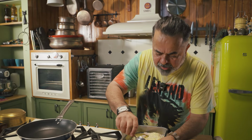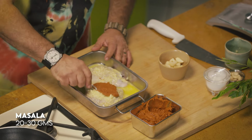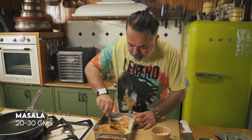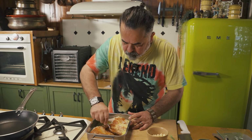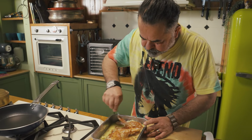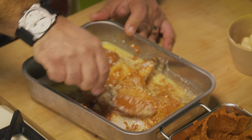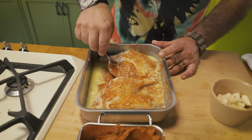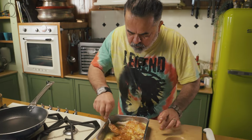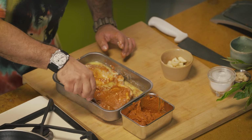Okay, so I'm going to be adding 1 spoon of this masala. I would say about 30 grams, 40 grams, and literally I'm going to be... beautiful. So literally we are smearing this. We are smearing this with this, okay?